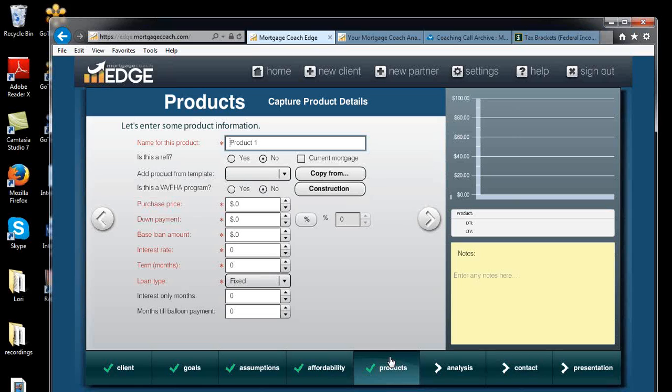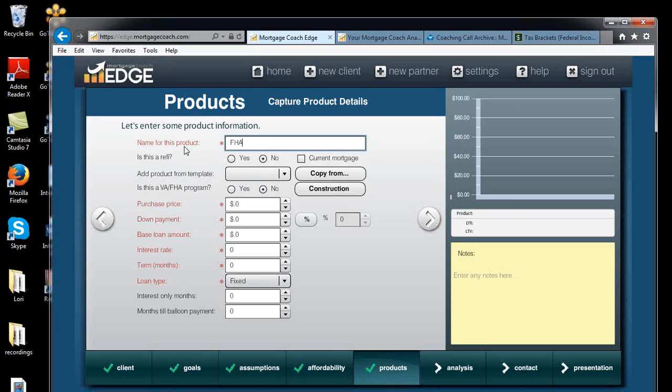So in today's scenario, we're going to do 2, but letting you know you can go ahead and create up to 4 loan comparisons. First place we're going to start is in our title. In the title area, you want to be able to name the product type. You need to limit it to 12 characters. So in this particular case, we're going to do our FHA product first.